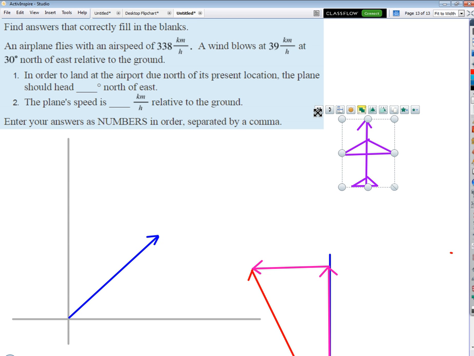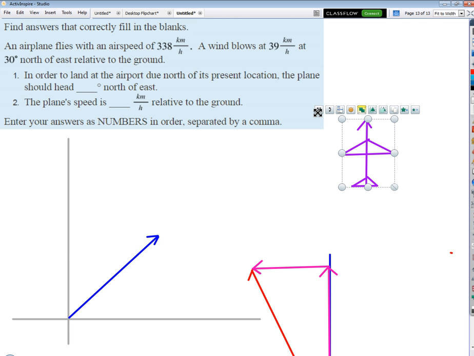Right? You see that? Because the wind is not blowing totally to the east, but it's got a component that's blowing to the east. The wind is actually blowing to the northeast. But there's a part of that that's going to push him to the side. Part of it's going to push him forward, make him speed up. Make sense? Part of it's going to push him to the side.